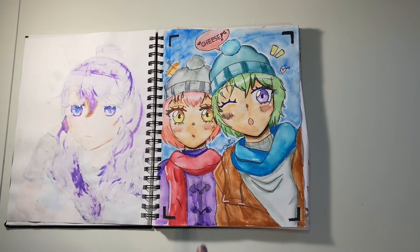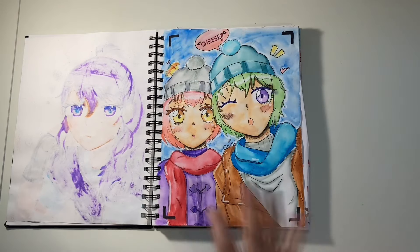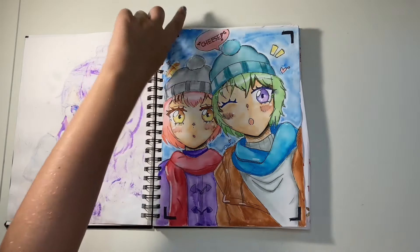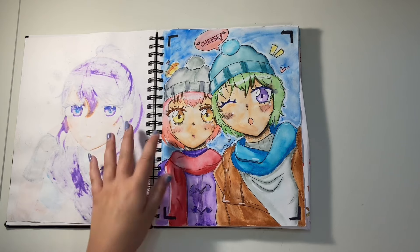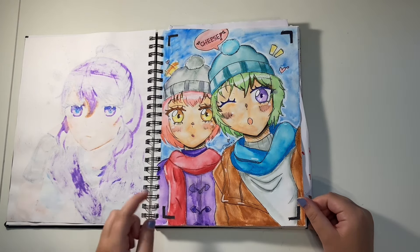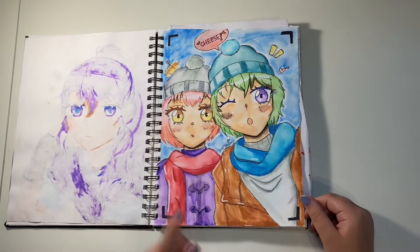I love this drawing so much — I made it like they're taking a selfie together. I put little things on the side so it actually looks like they're taking a picture, which was so fun to make. I especially like the person in the front. I have a problem where when I try to draw boys, they end up looking like girls — the one in green was supposed to be a boy but doesn't look like one, so I just gave him eyelashes and now it's a girl. I wrote the word 'cheese' and used Arteza watercolor markers, colored pencils, and alcohol markers.